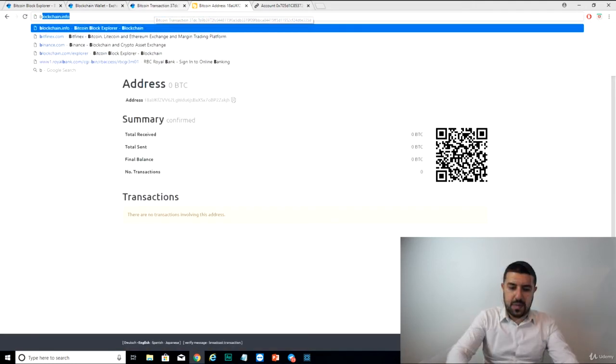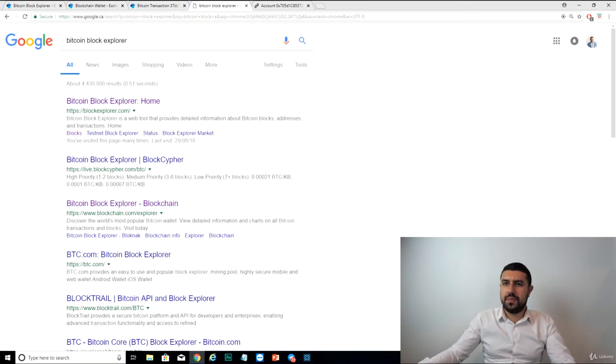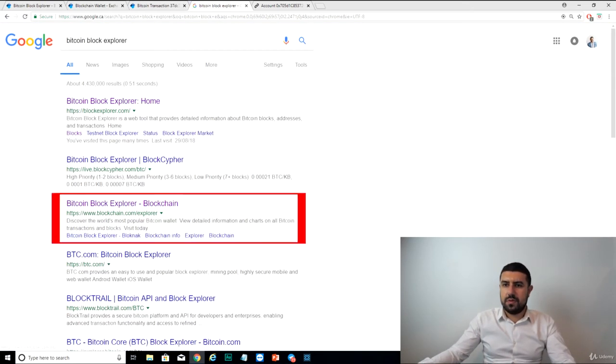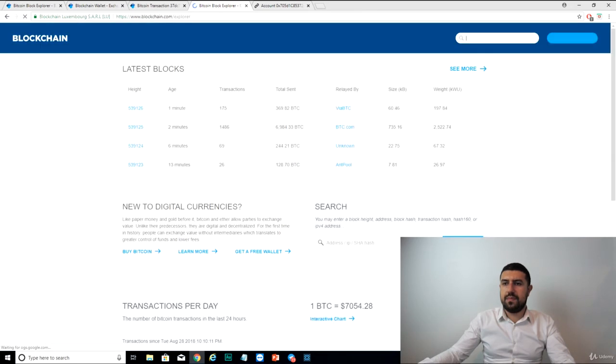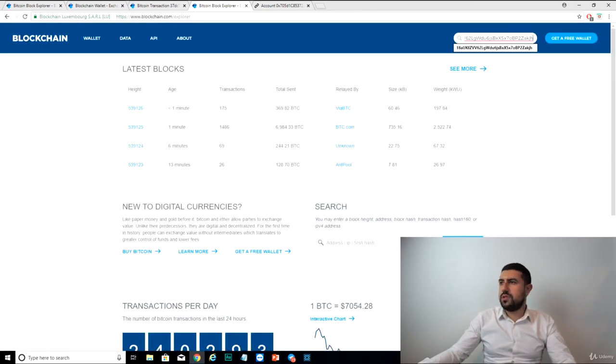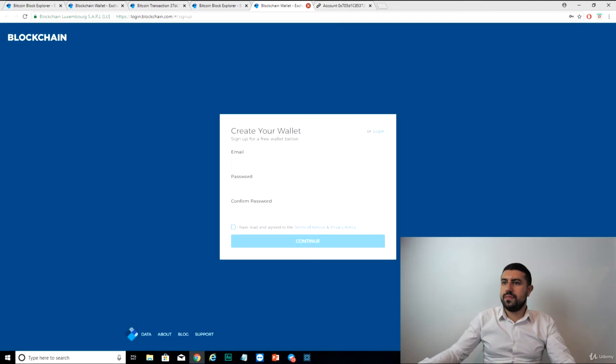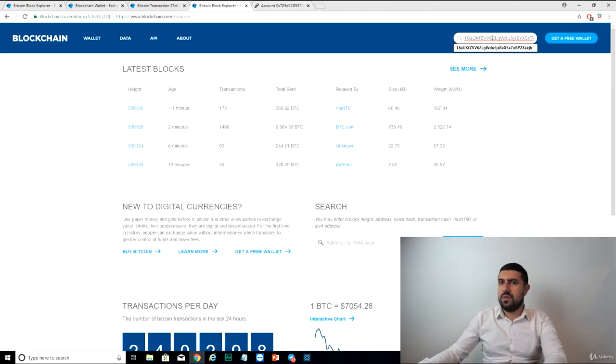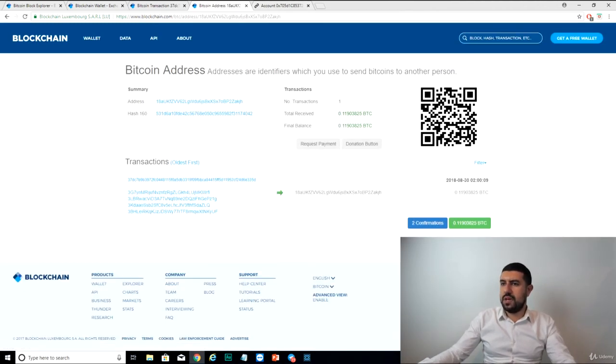So this is where it's going. Bitcoin block explorer. Let's use this block explorer instead.